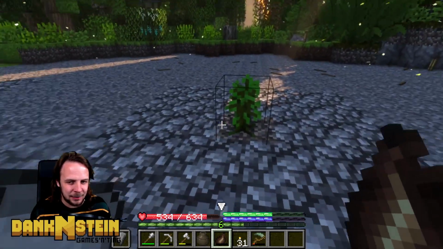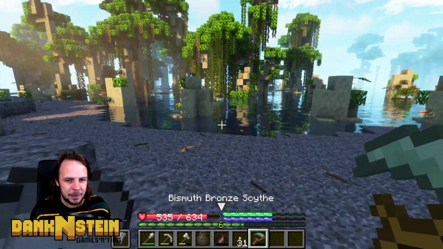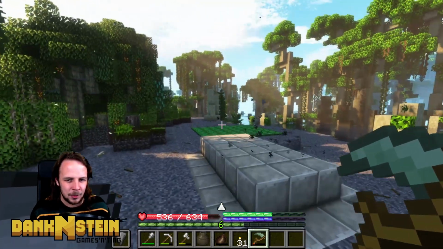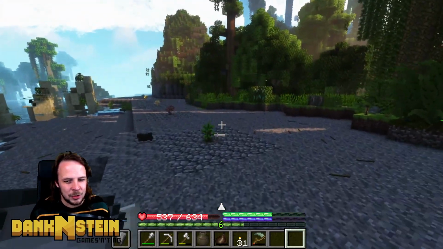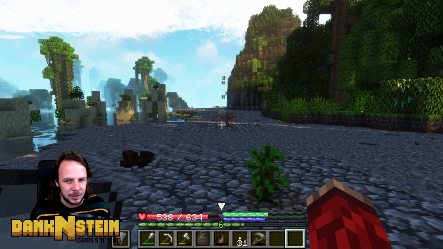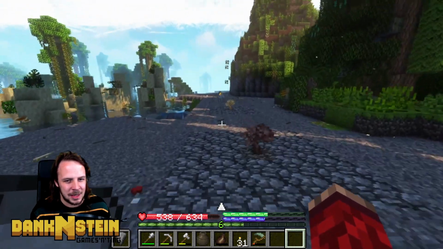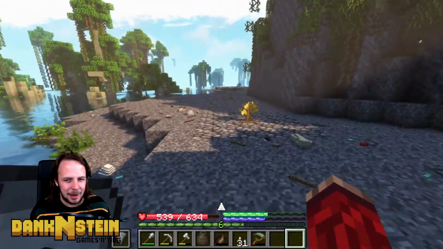So that's a plan for today, to get a load of mangrove saplings and build a purpose-built giant mangrove tree farm. Or else, do we just want to get rid of all of these saplings? Are we trying to grow any of this wood? It's kind of nice, I suppose, to have a little bit of every wood type growing in the background down here.